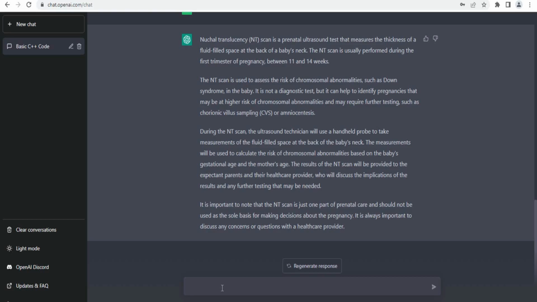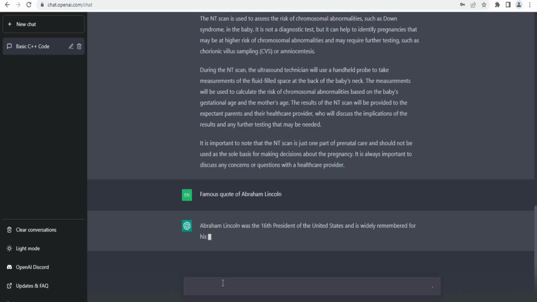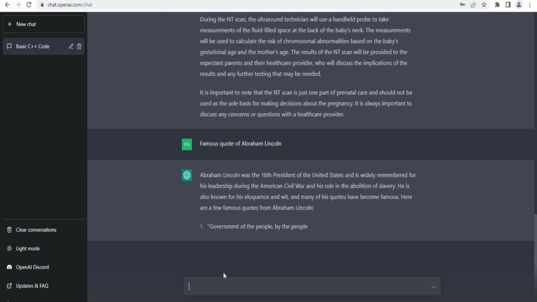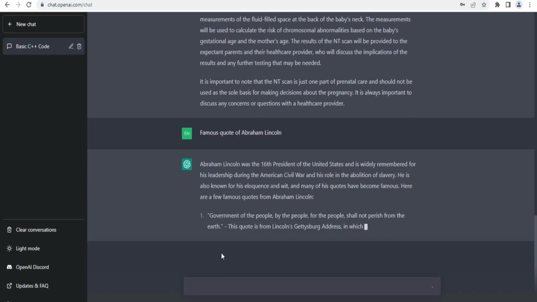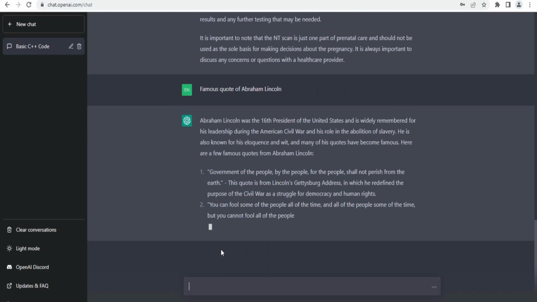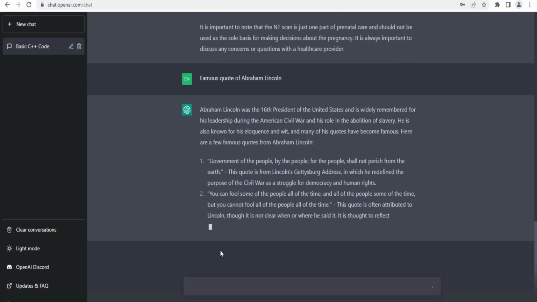Now let's try something from history. For instance, we are asking for a famous quote of Abraham Lincoln. In the beginning it explains in an intro who Abraham Lincoln was, and then provides the famous quotations.